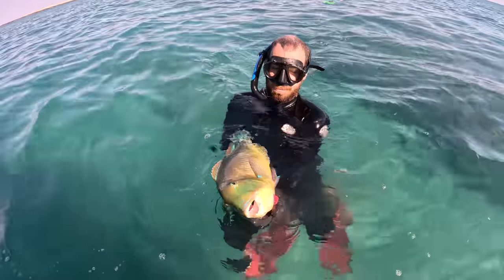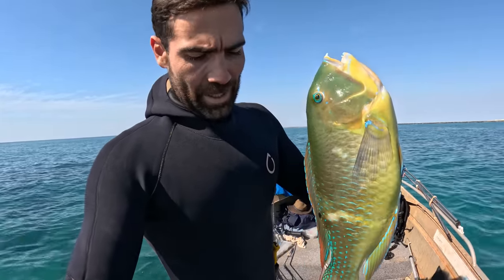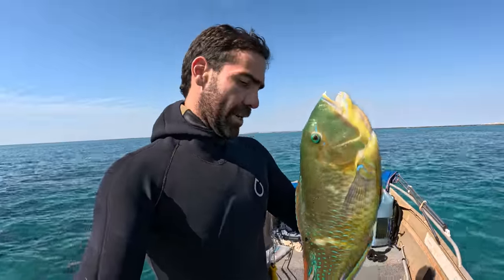Black spot tuskfish or blue bone? The perfect size. It's a great fish, mate. There you go. It's about 3 hours away from where Jack and Eva live, so he's pretty keen to get some fish, be able to freeze a little bit to take home for the next few weeks to eat for lunch and dinners. For reference, Jack's been in the water for literally under a minute.